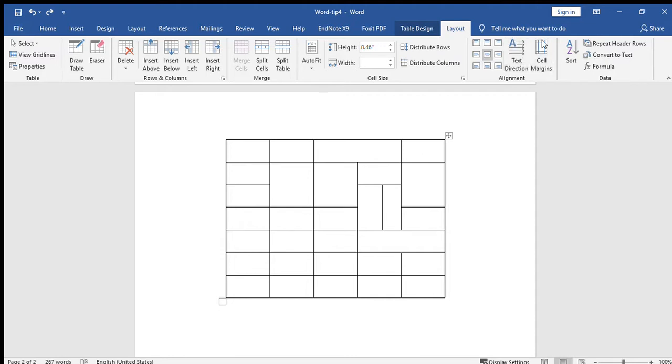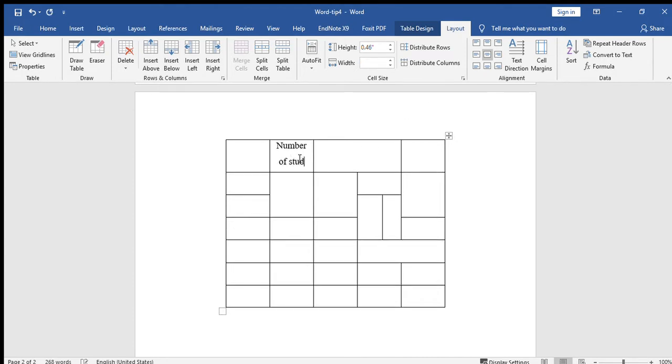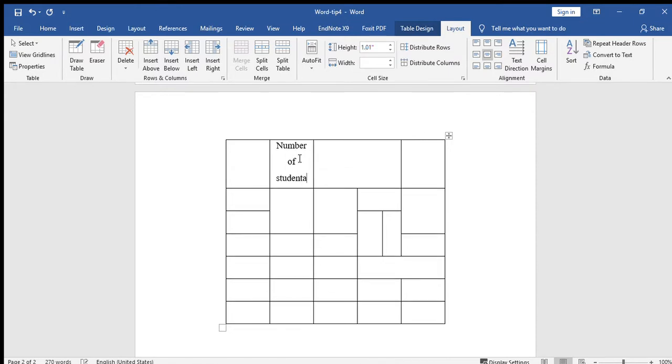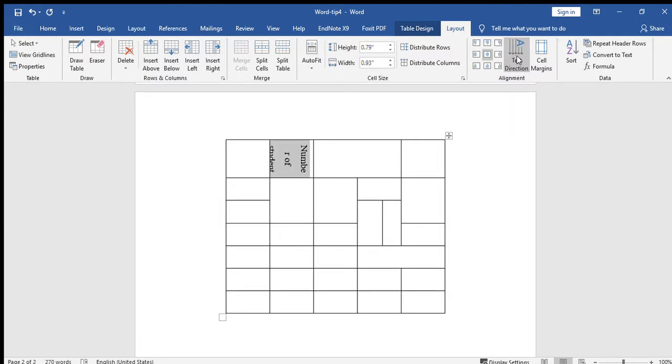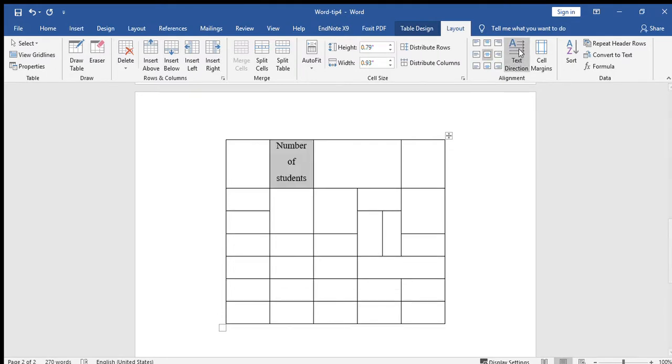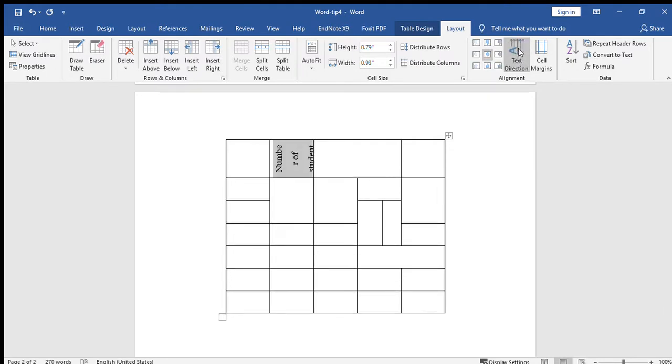another useful option here is text direction. For example, you can make it horizontal or vertical. For example, we have number of students, then text direction vertically like this, or change, rotate it vertically, horizontally.